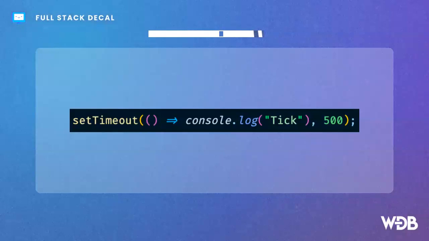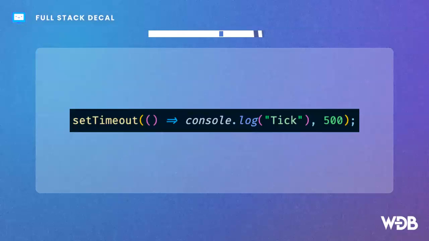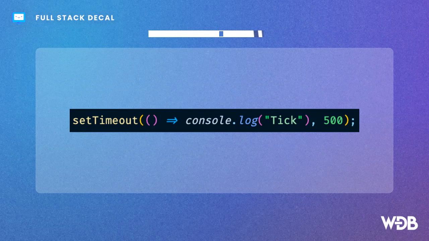And so one example of a callback function is here. Set timeout is, I think, a built-in method for JavaScript. It basically just does something after a set amount of time. In this case, you can see set timeout has been called on this arrow function with the parameter of 500 milliseconds. So basically, after 500 milliseconds, it will do this function. And this arrow function basically just console.logs tick. We know probably what that will do for our project. So pretty simple example, but yeah, this is just one way we can use callback functions.